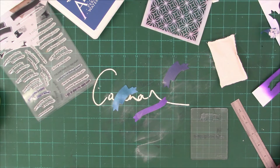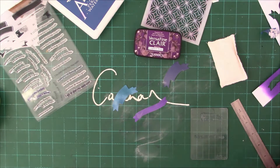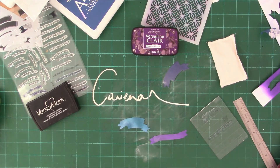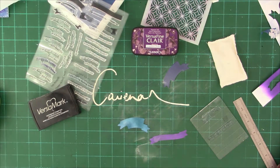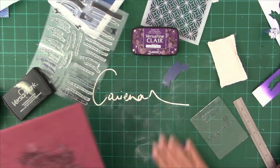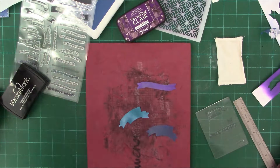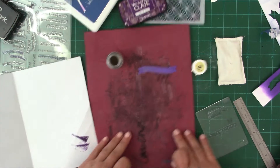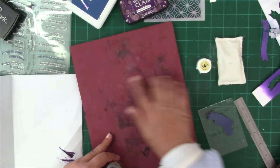As you get older you might have to invest in different tools. I'm going to do an experiment here with stamping the sentiment to make sure I actually get enough embossing ink on it. I'm using my stamp mat but it has seen better days — it's over 10 years old, been used as a piercing tool and in classes, so it's not completely smooth anymore and I realized I'd have to invest in a new one.